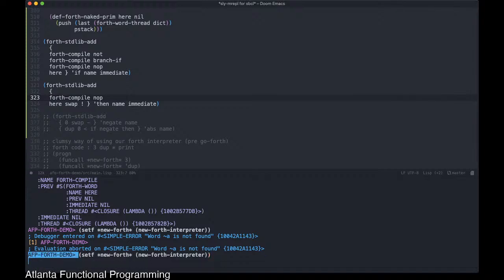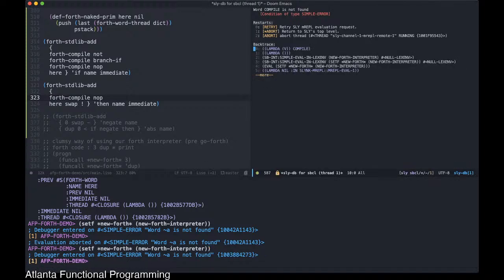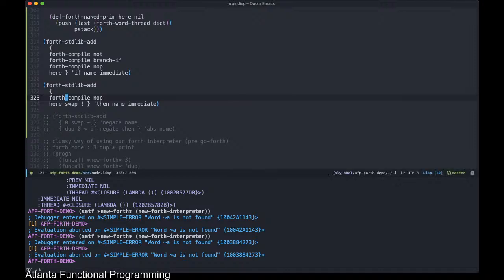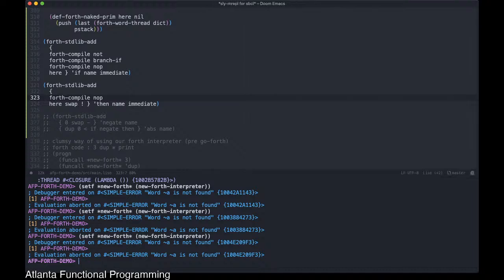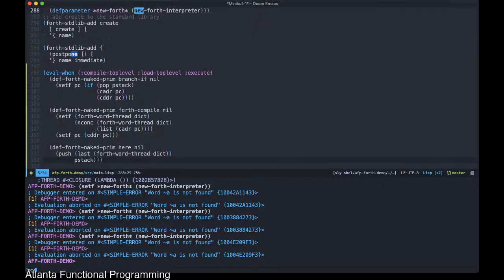Do that. Dang it. Go here to Forth interpreter value.